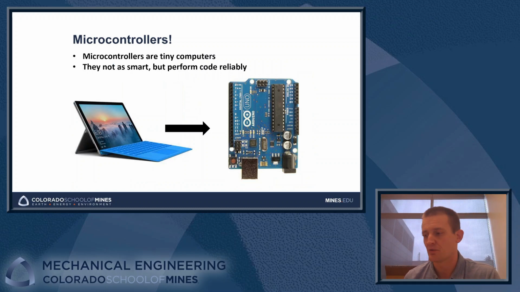All right. So what exactly are we working with when we're working with this kit? The primary component that we're going to be playing with is your Arduino. And the Arduino is a type of microcontroller. So generally a microcontroller is a small computer. It is not as powerful as, say, your laptop or even your cell phone, but what it does is it can execute small blocks of code reliably, and it's got a lot of interfaces that it can use to talk to the outside world.